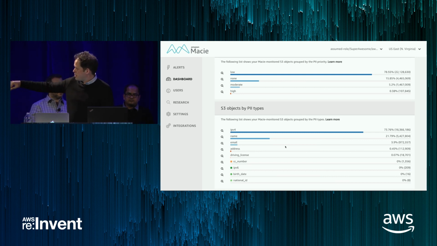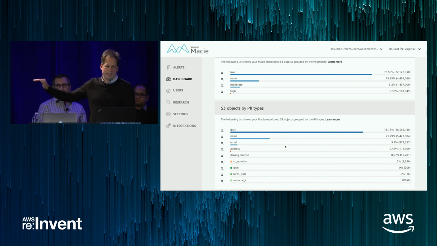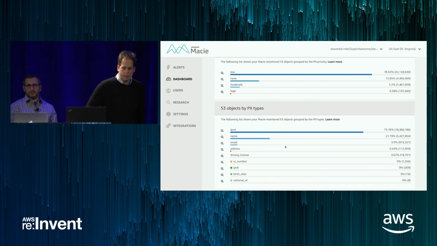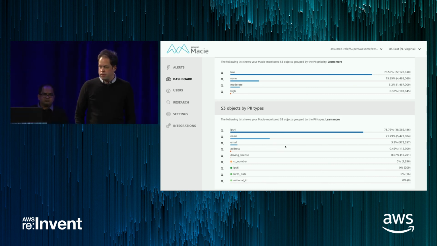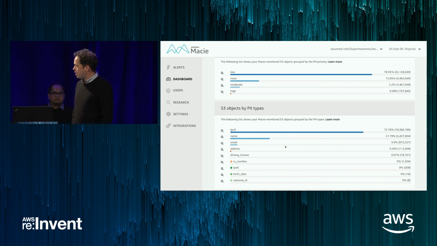Here you see an example of some of the different types of data that our PII detector will pull out. And I can talk about these a little bit too. Some of the areas that were interesting: name and address detection. There's really not much that existed in the NLP space. We were able to work with the deep learning and the NLP team here at Amazon and create our own system that would give high confidence detection of names and addresses in unstructured data, which we see an awful lot of inside of S3.